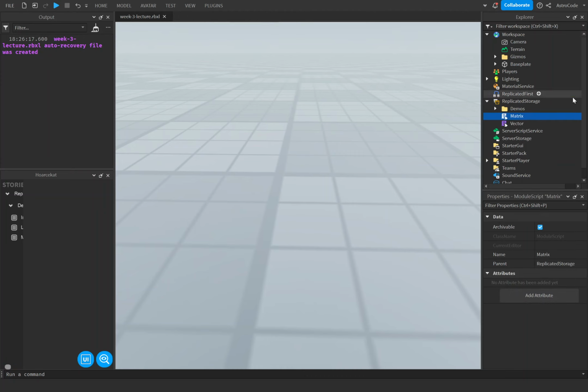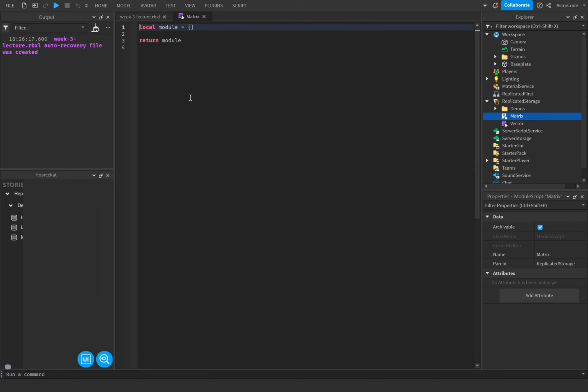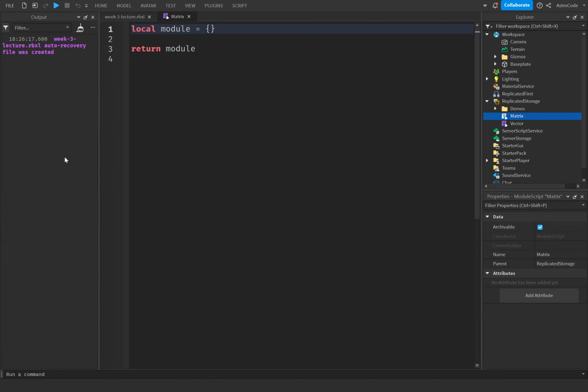All right. Oh no, you're not supposed to see that. We're coding a new matrix object. As with any object ever in Roblox, we're just going to start with some boilerplate. So we're going to define our matrix class, and we're going to need a constructor for a matrix. And our constructor is going to take in a grid of numbers. So maybe we'll just call it grid.